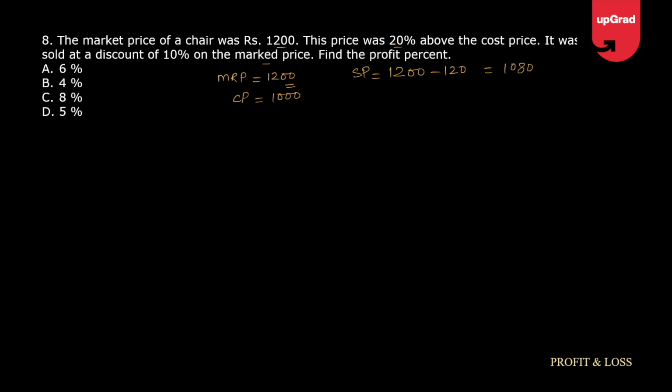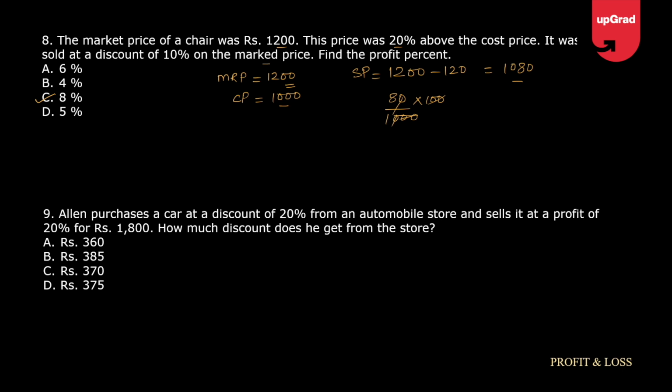Now the question is, what is profit percentage? The cost price is 1000. The selling price is 1080. What is the difference between them? That's 80 rupees on 1000. Ideally, I'm not going to do this in examinations. I'm going to write it straight away. That's 8% of profit. So that's how easy it is, even though mark price comes into the concept. The next question.